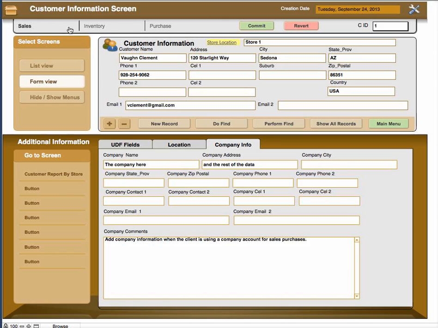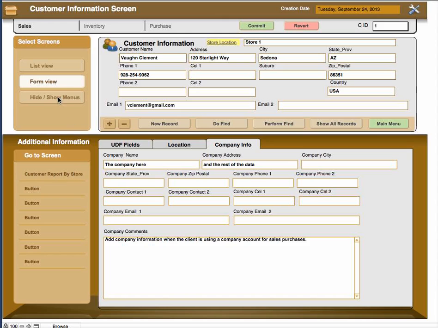As far as the icons and buttons at the top, these are buttons that will actually take you to the different screens. You can either go back to the main menu using this button, or you can click on these to take you to sales, inventory, and purchasing. Or what you can do is if there are reports or other links down here, you can use those. These are empty buttons that don't have anything in them right now. So you would use only the ones that have a narrative in there. It's about where it's going to go.